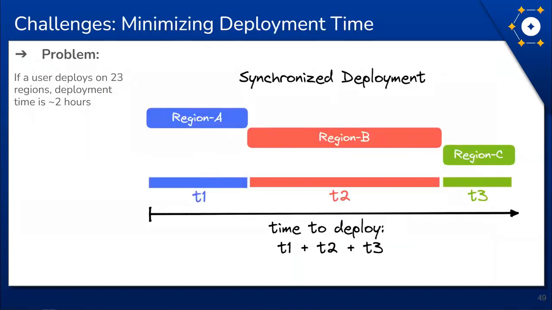The first challenge is minimizing deployment time. The framework allows testing from as many regions as AWS provides. As such, up to 23 regions can be involved for a single test. Before trying to optimize our deployment strategy for speed, our initial approach was synchronized deployment. This involved waiting for one region to finish deployment before starting another. The diagram illustrates the manner of deployment for 3 regions using this strategy. During development, we found that each region takes around 5 minutes to deploy. If 23 regions are used, a user will have to wait up to 2 hours before their test even executes. This is clearly far too long.